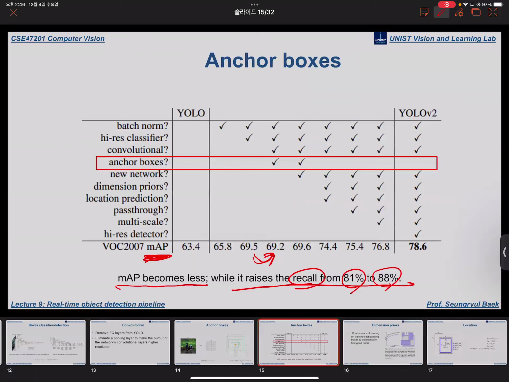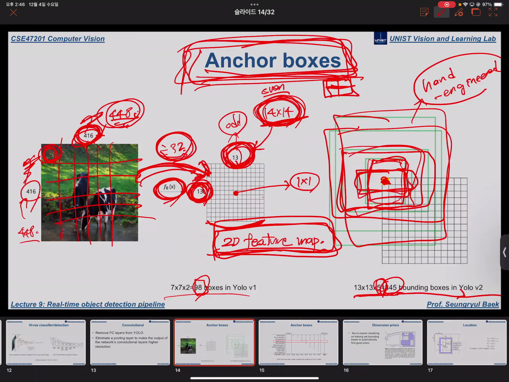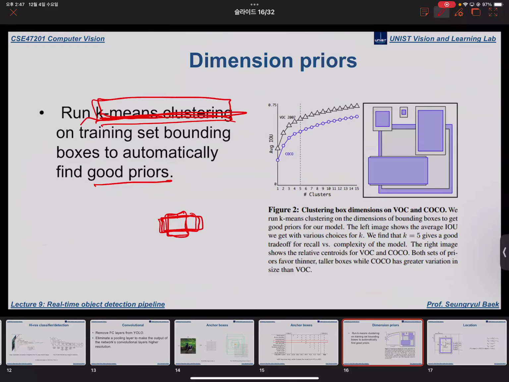These anchor boxes need not be perfect because we will adjust them in a later step. But if you have a good prior for these anchor boxes, then that will also raise your performance. So they want to get good priors for the bounding box shapes by applying k-means clustering on the bounding boxes of the training set.